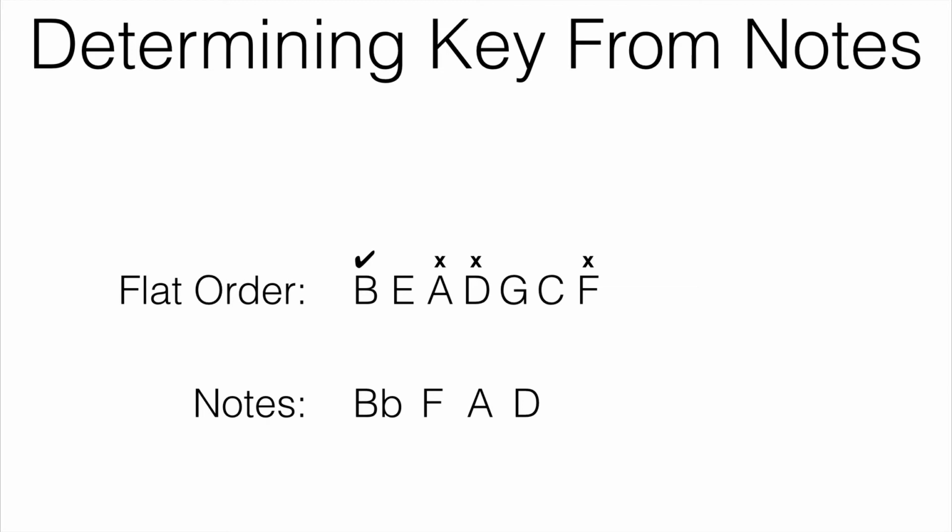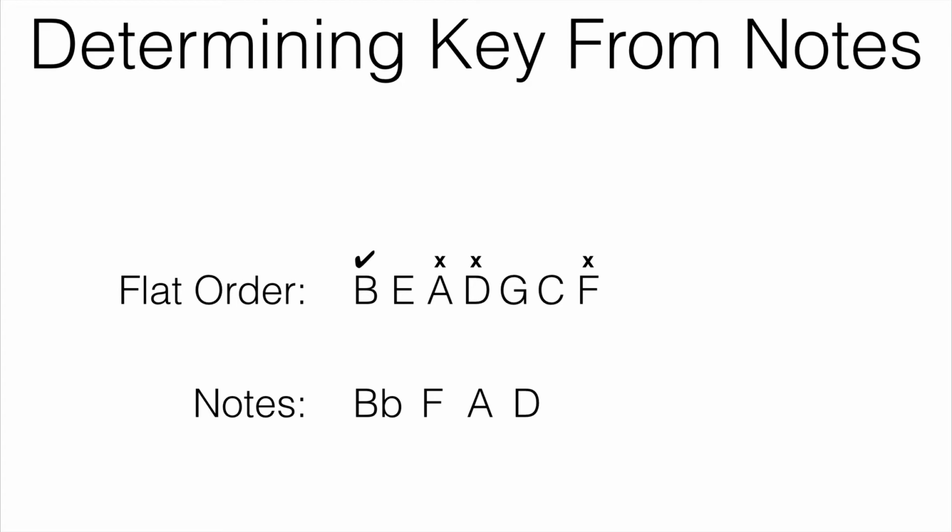Remember, only one instance of each letter is allowed per scale. Going from left to right, we find our first X above A flat, which means that the most amount of flats that we can have will be 2. Our list doesn't tell us whether or not we have an E flat or an E, which means we have 2 cases. The minimum amount of flats that we have is 1 flat, and the maximum would be 2 flats.